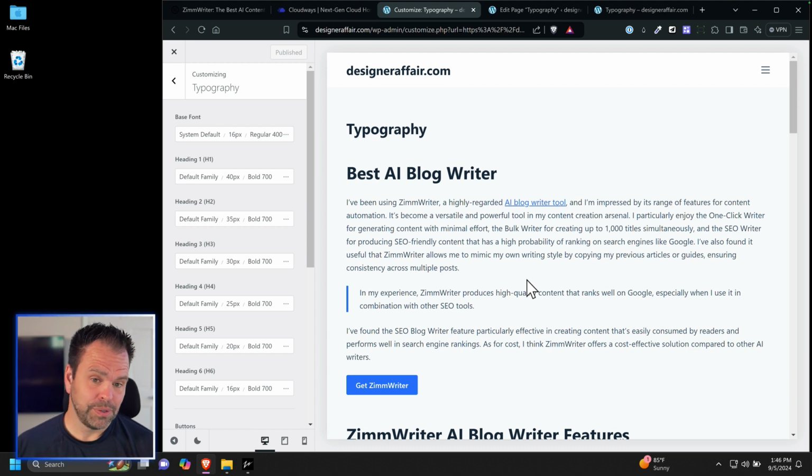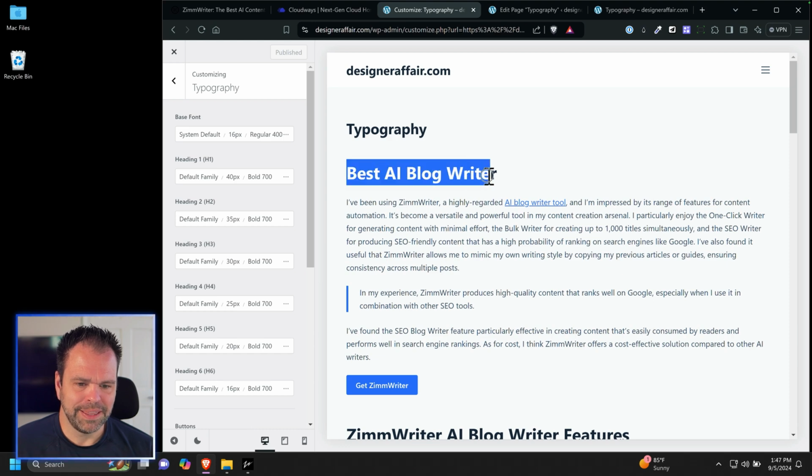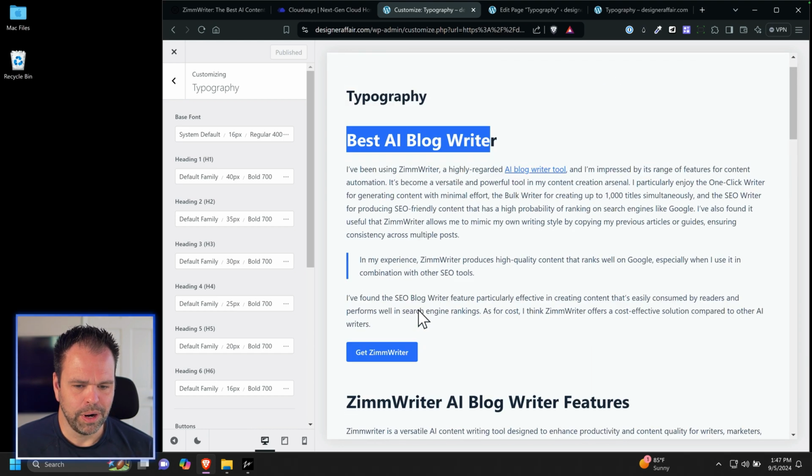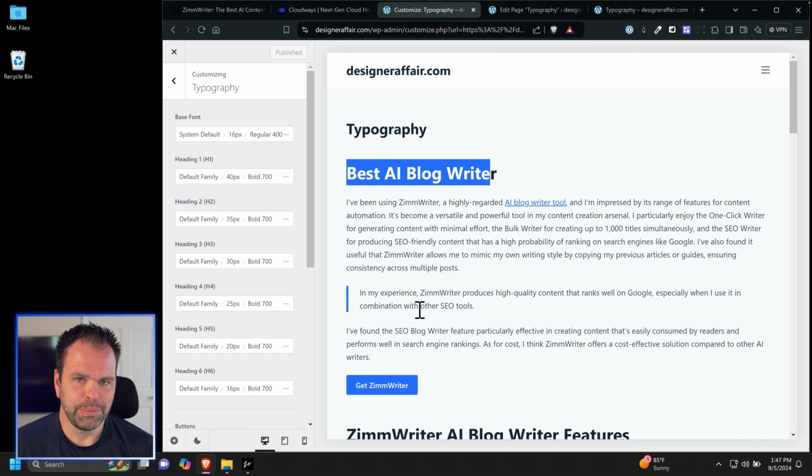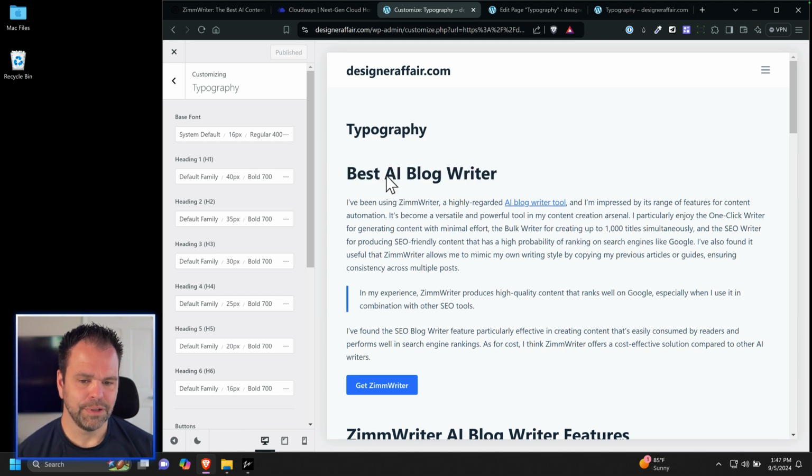Now the fonts you choose, that's a total personal preference. My site is going to be a home decor site. I don't know if this is the type of font that I would really go with for home decor. I would say that the majority of people looking at home decor, especially on Pinterest, are going to be women, right? So I want a more feminine, more graceful type of font. But if you had like a tech blog, for instance, you might want a font that kind of looks like this.